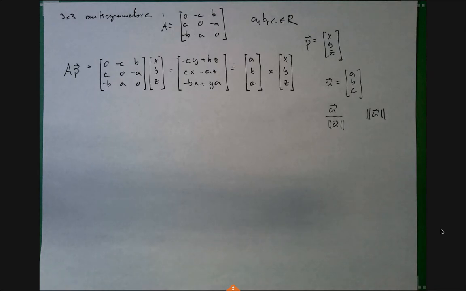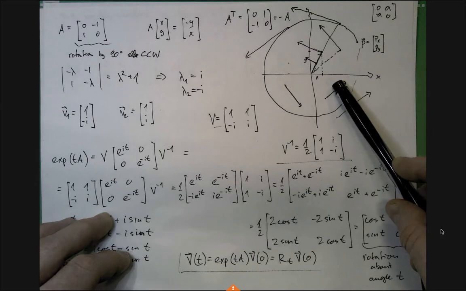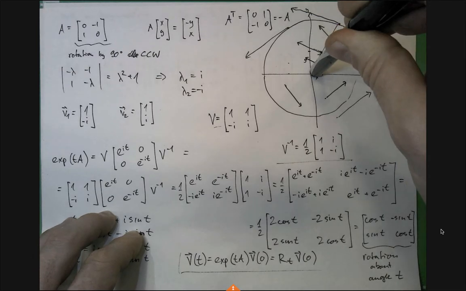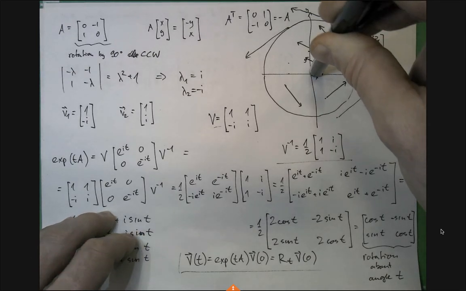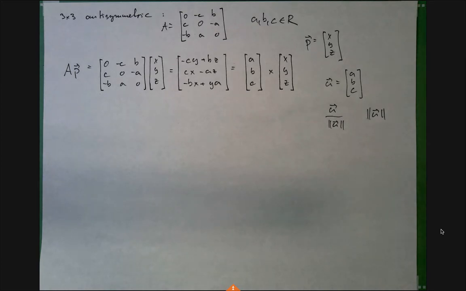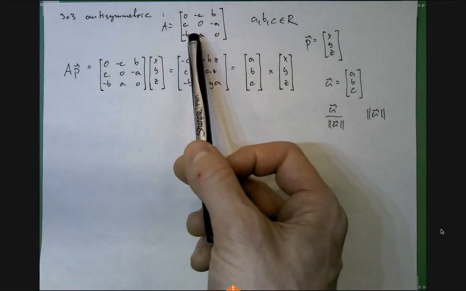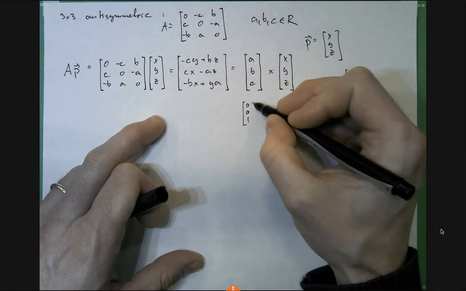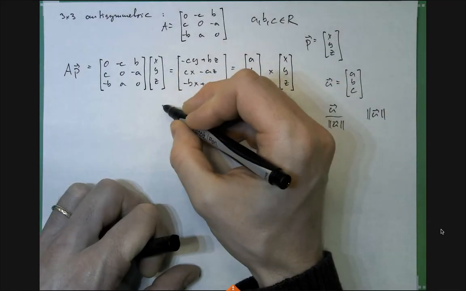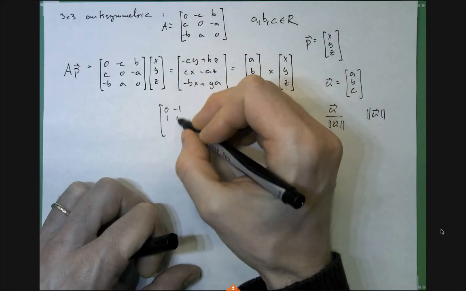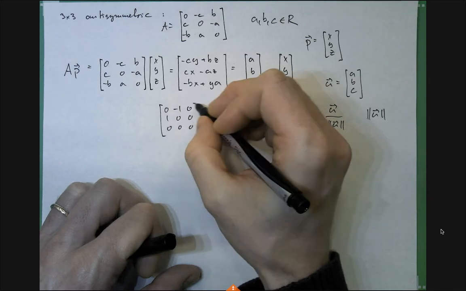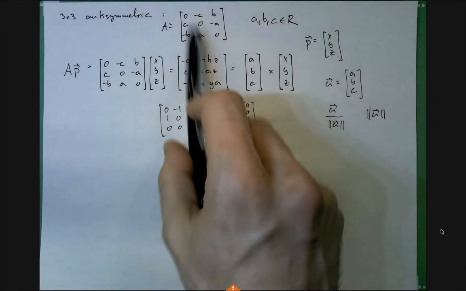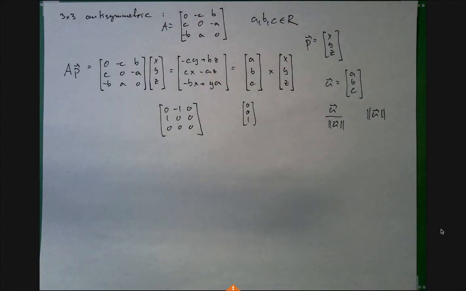So that's basically this idea lifted to 3D, right? So what happened in 2D, we only have one axis of rotation, effectively, right? This one, the z-axis, there's just one. In 3D, we have infinitely many possible axes of rotation, right? The z would still be there, right? The 2D one would be that if we set the ABC to be 0, 0, 1, right? If I do that, then my A reduces to 0, minus 1, 0, 1, 0, 0, 0, 0, 0. So we are indeed back to the 2D case, right? But this can handle any 3D rotation axis with any velocity.